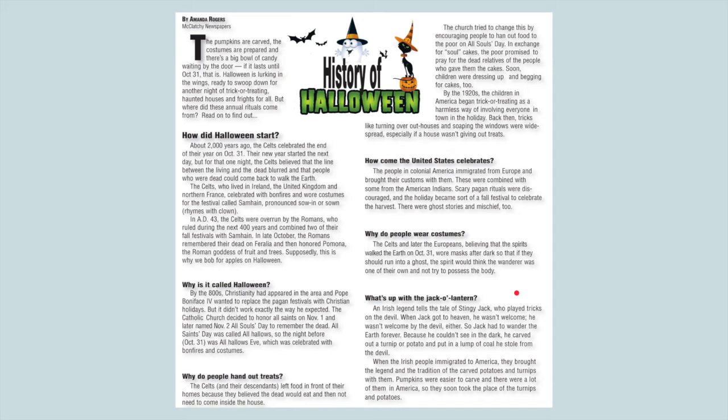What's up with the jack-o'-lantern? An Irish legend tells the tale of Stingy Jack, who played tricks on the devil. When Jack got to heaven, he wasn't welcome. He wasn't welcome by the devil either. So Jack had to wander the earth forever. Because he couldn't see in the dark, he carved out a turnip or potato and put in a lump of coal he stole from the devil.